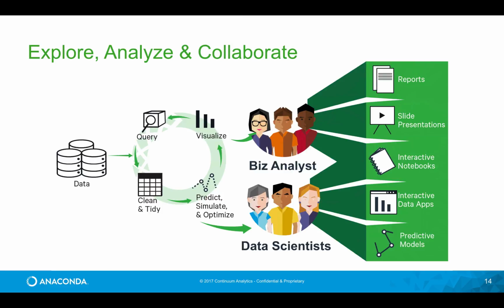And you might have some business analysts who are part of that workflow. They're usually more concerned with the querying, visualization, and reporting aspect of it. So I'm interested in seeing what the outcomes are that these roles are responsible for. We usually see that business analysts might be responsible for reporting some content or some summarization of that data, making presentations for upper management on the insights and conclusions of those reports.